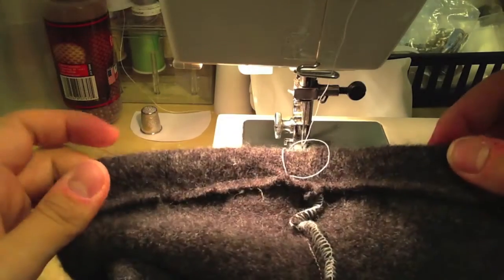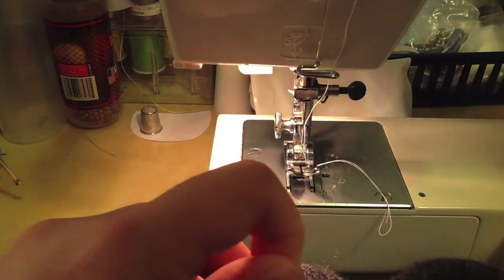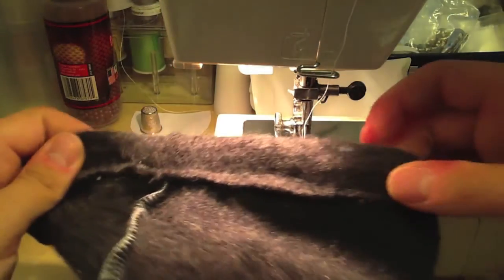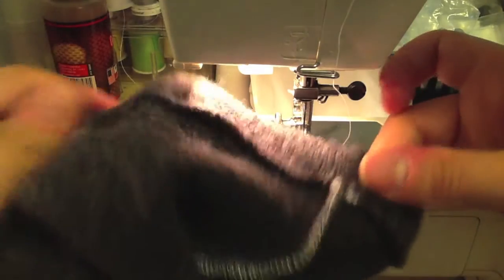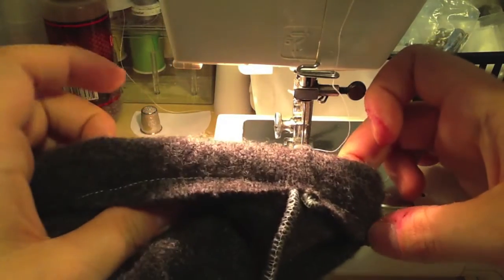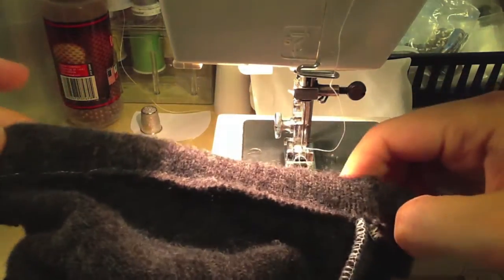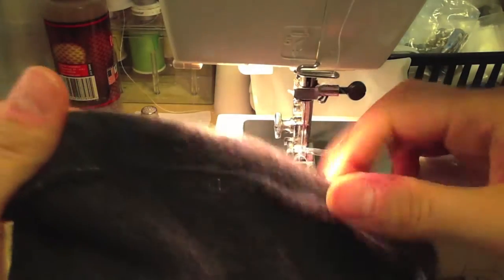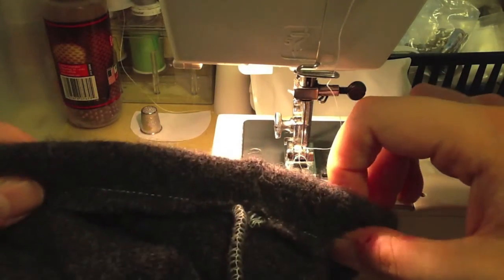Okay, so I will trim up my tails here. Both sides. And just make sure that you've caught the fabric all the way around so you have a continuous casing. And because I'm not too careful, the amount of fabric varies a little bit. I won't be able to notice when it's on the baby. So that's how you make the casing.